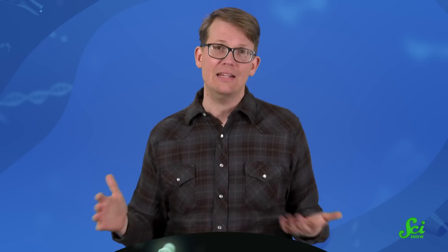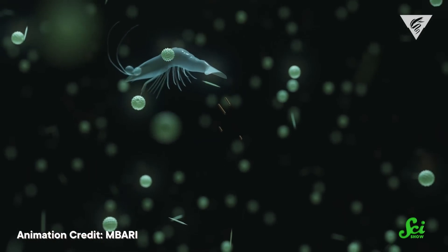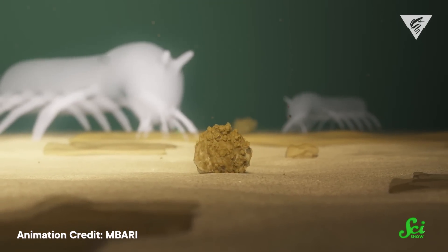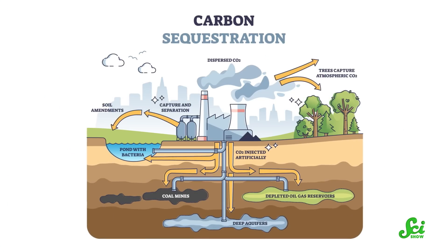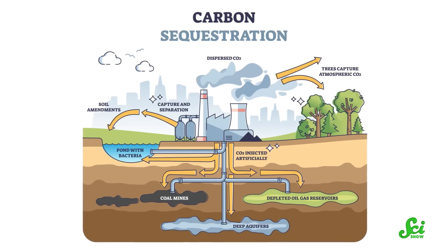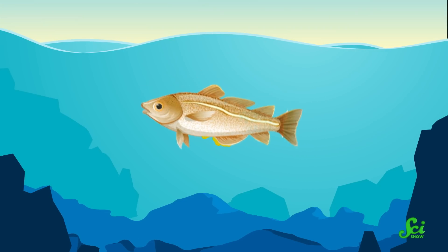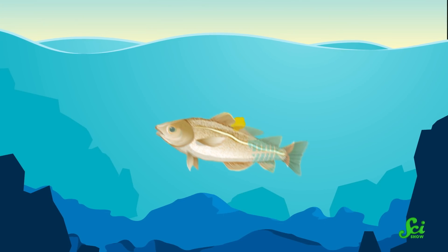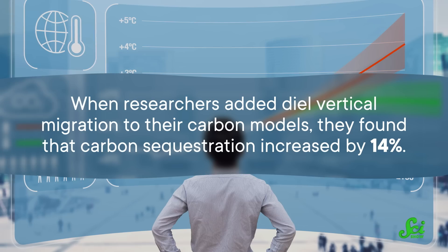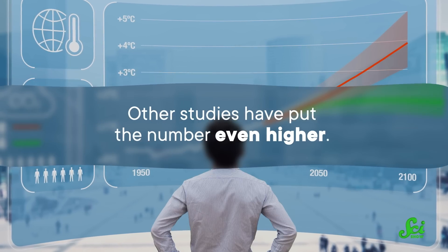Because like any other organisms, twilight zone animals poop, and sometimes die. And when they do, some of that carbon manages to make it back to the surface, but not all of it. Research shows that a surprising amount of that carbon falls down to the deep sea floor, where it stays. This is one of the ways that carbon dioxide naturally leaves the atmosphere, and it's incredibly important when considering how future climate change might play out. We use sophisticated computer models to forecast how carbon will cycle throughout the globe, and there's a lot that needs to be accounted for. Diel vertical migration is an enormous contributor to carbon sequestration that has not been included in those models. In a 2019 paper, when researchers added diel vertical migration to their carbon models, they found that carbon sequestration increased by 14%. Other studies have put the number even higher.